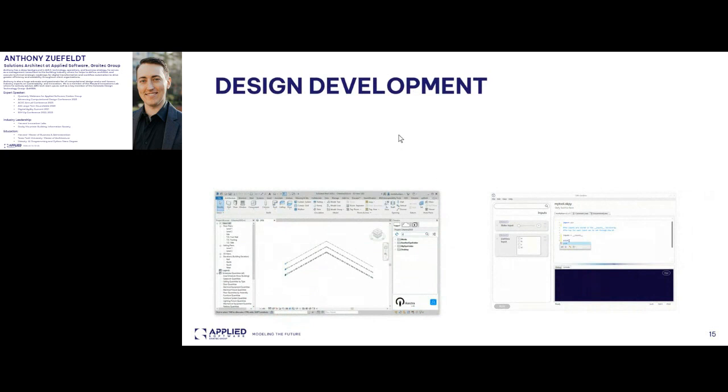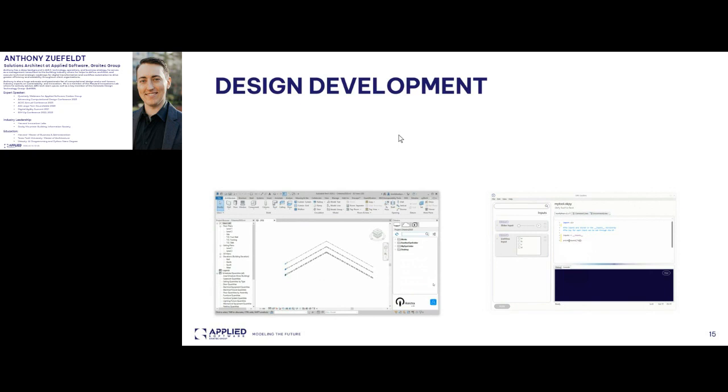Once we get into the design development phase, that's really where we get back into our traditional tech stack today, right? That's where most of us are in Revit. I can't imagine anybody on this call is using AutoCAD as their primary tool. But ultimately, we're in our 3D modeling, our BIM application, and we're beginning to assemble the project.